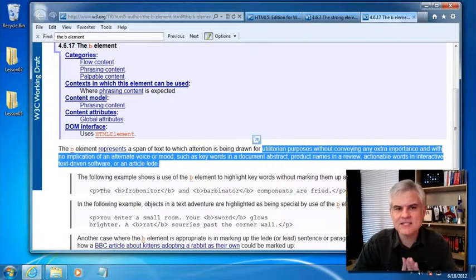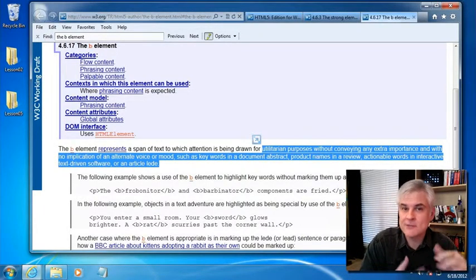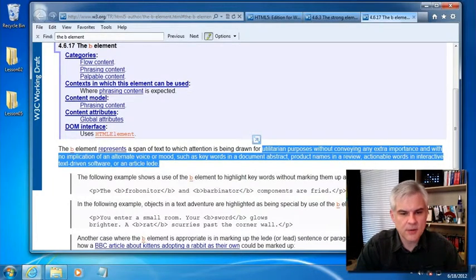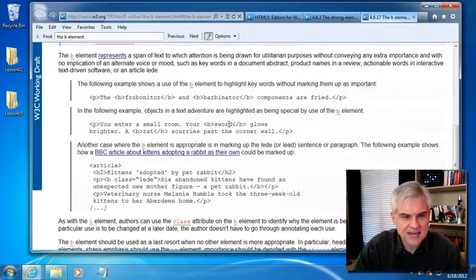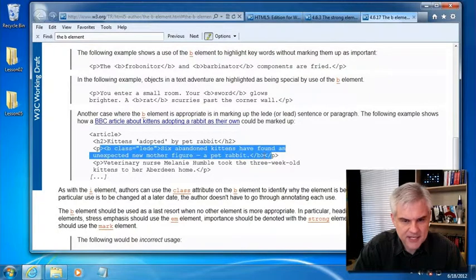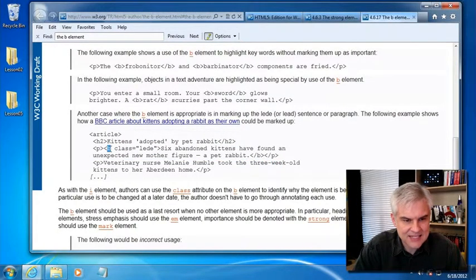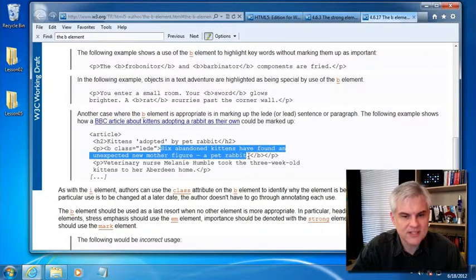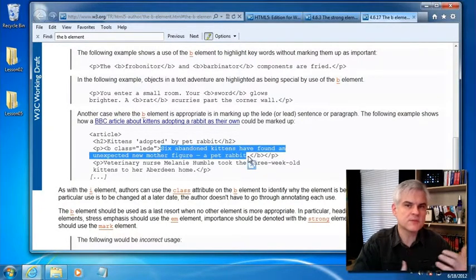And honestly, that's a difficult distinction to make, in my opinion, so I would probably not use the B element as often, preferring other tags that are more suitable for this purpose. But I think a good example of this is where they're using a first paragraph, or the first part of a paragraph, and indicating this as the lead, using a class, which we'll talk about a little bit later, to say that while this text doesn't have importance like a warning message, it does serve a purpose within this paragraph.